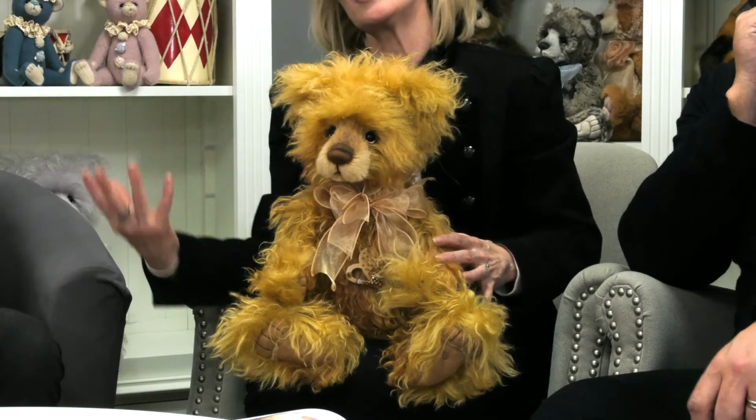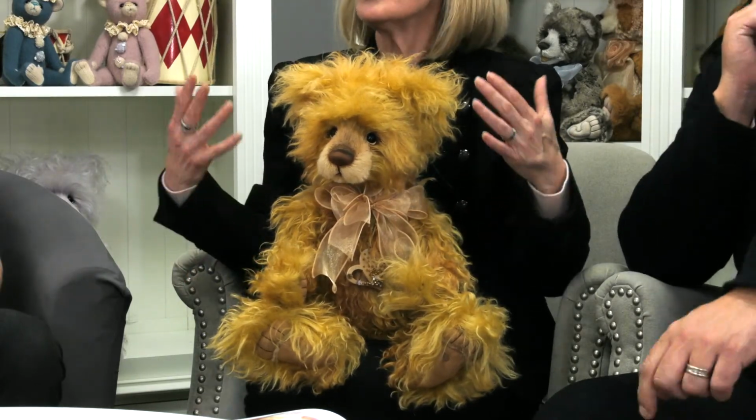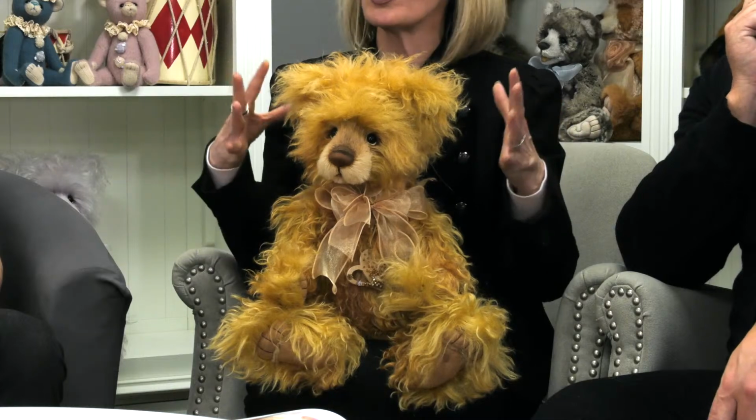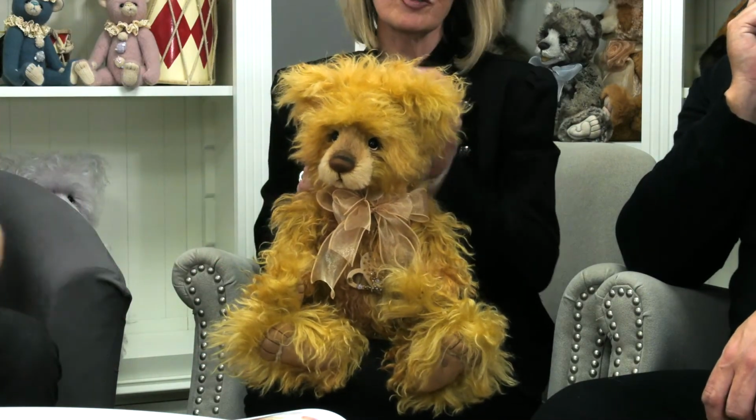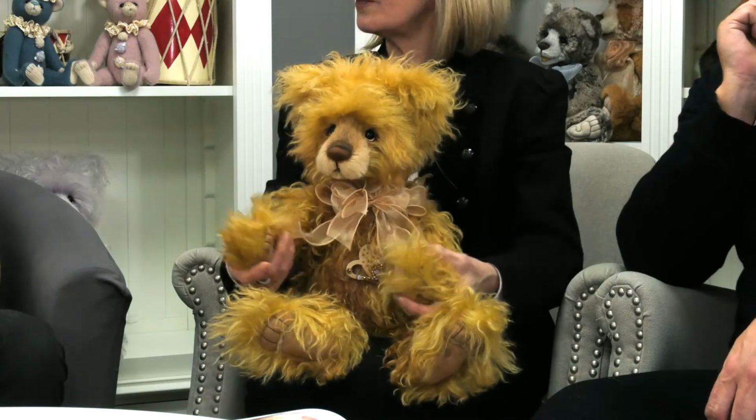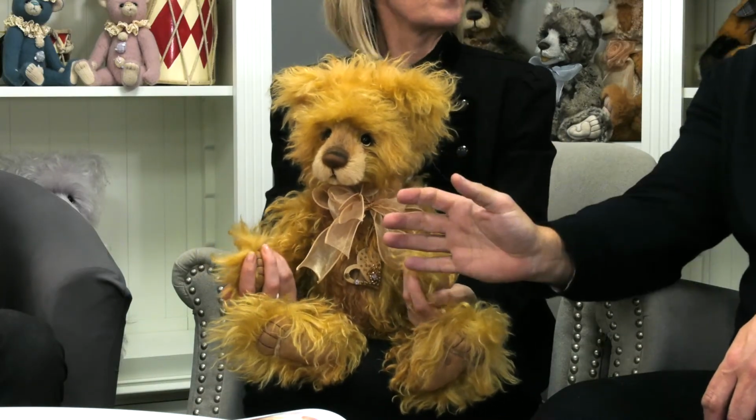Another one we need to highlight, Milne. Obviously we've got Beatrix and Milne and Barry and Shelley, but again, I just wanted to show the size because, after looking on Facebook, people are saying, oh, Milne's absolutely gorgeous. And I know sometimes when we do a lifestyle shot compared to the white shot, the colours don't always correlate, so I wanted to get him live on air so that you could meet him in the fur, so to speak. But again, truly beautiful. And one of the taller bears that we've got in this year's collection. So this is quite a big bear, isn't it? It is. It really is. But you can see him next to me. I'm sort of like a human bear paw ruler at the minute. Look. But yeah, he's really beautiful.